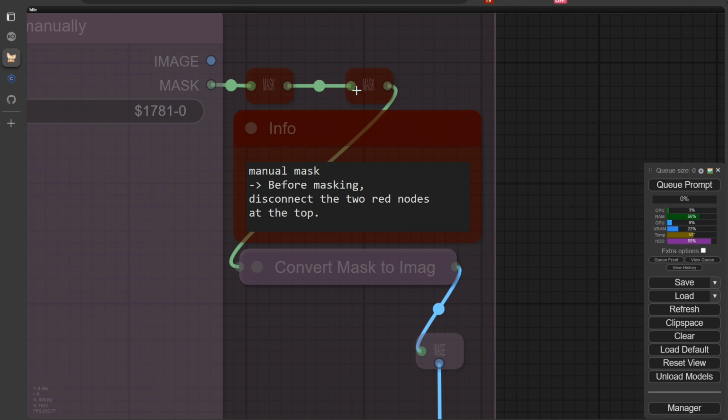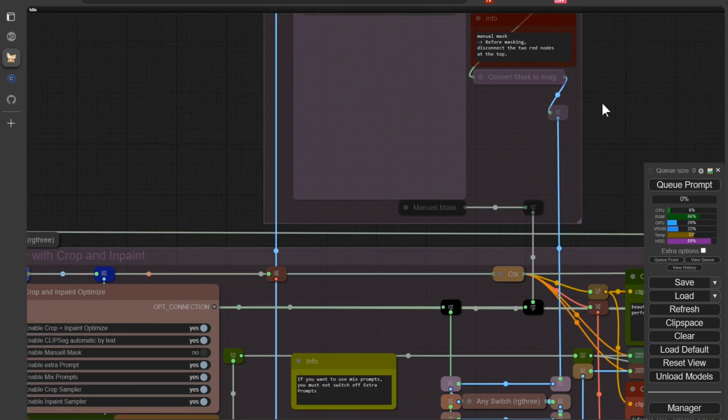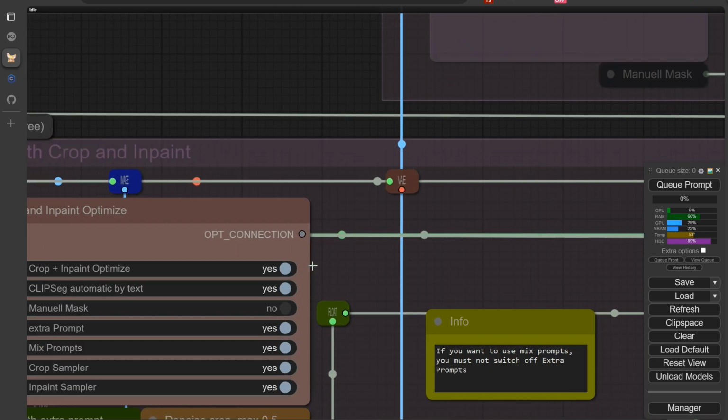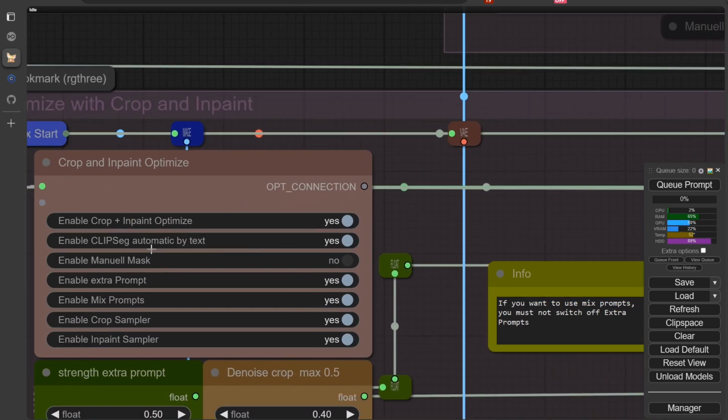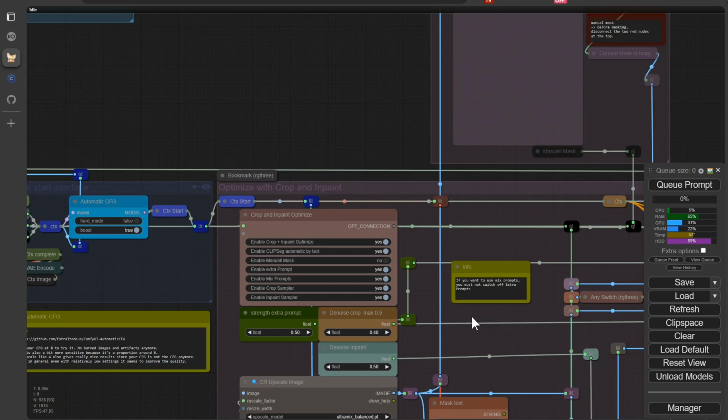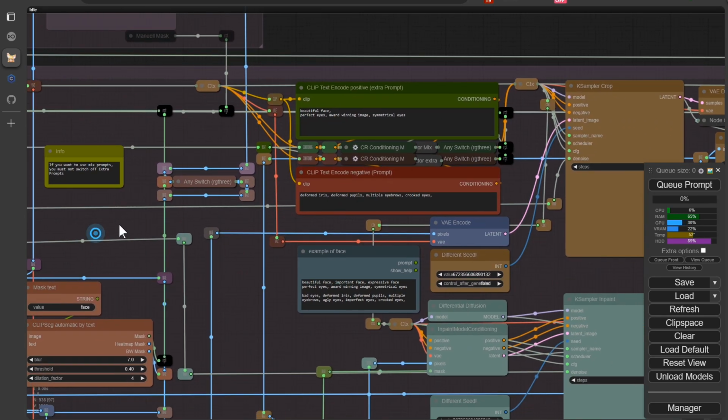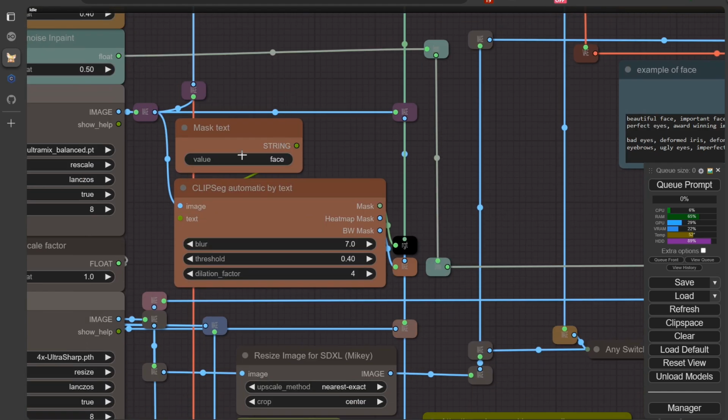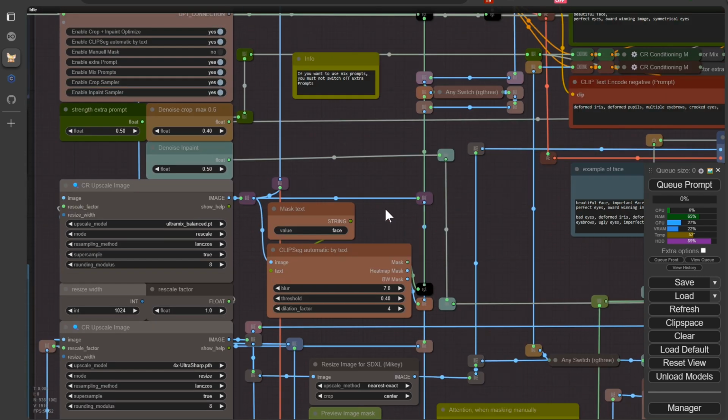Okay, now the workflow is no longer fully automatic. But I think Murphy can handle connecting and disconnecting these two nodes, even he should be able to manage that. Clip seg automation for text, this is the automatic variant for masking. Depending on what's entered in the node below, it's automatically recognized what should be masked. We'll probably build in something even better soon, but for now, it's not bad at all, especially for faces.